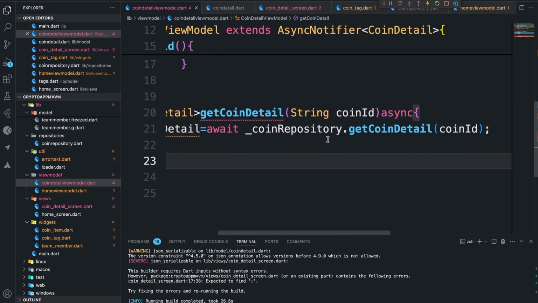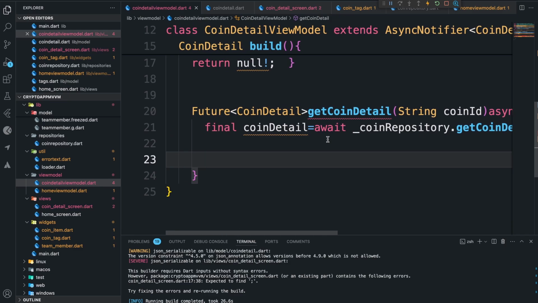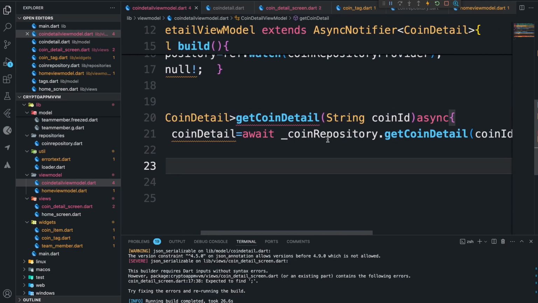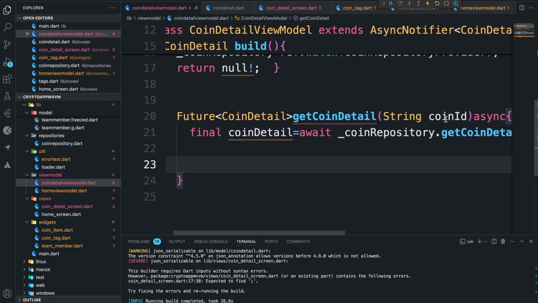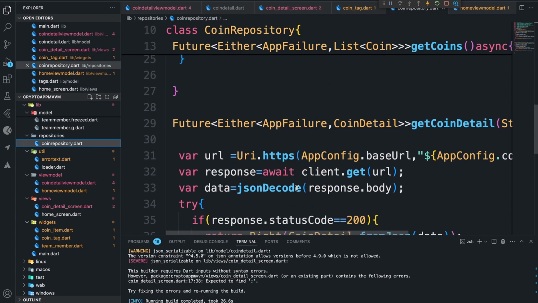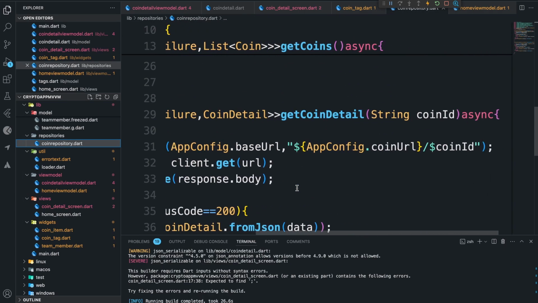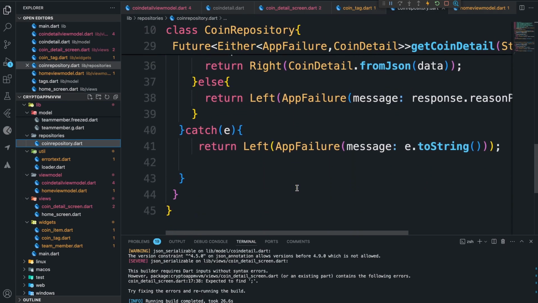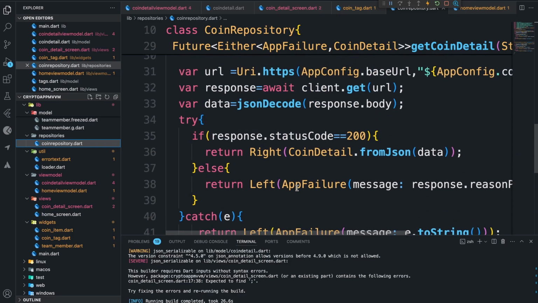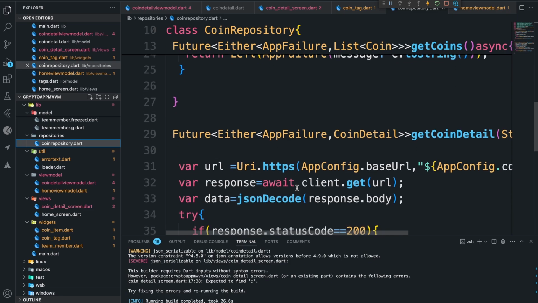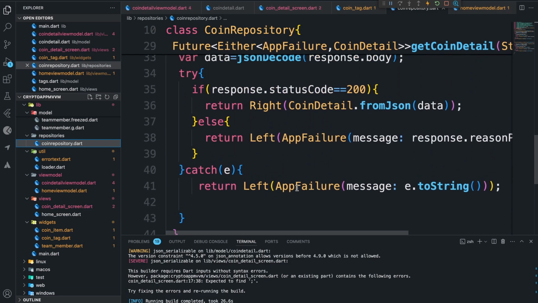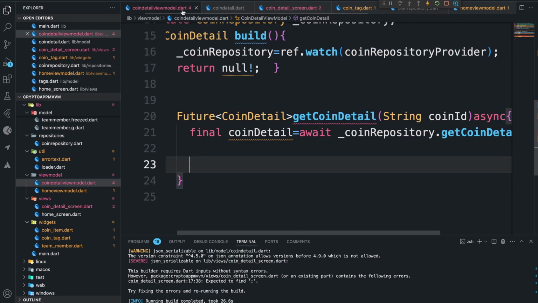So coin detail is equal to get coin detail is equal to await CoinRepository.get coin detail. So it might also be an issue with the get coin detail. I think everything here is okay.